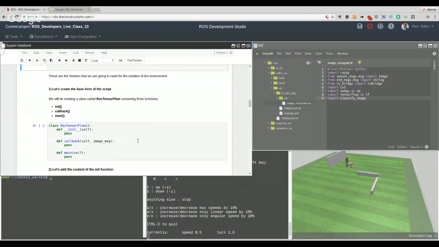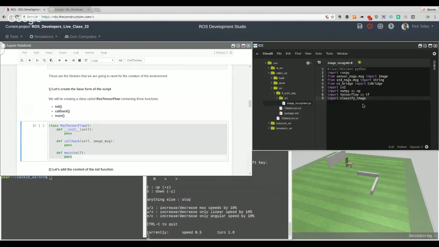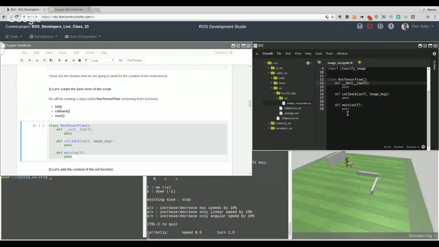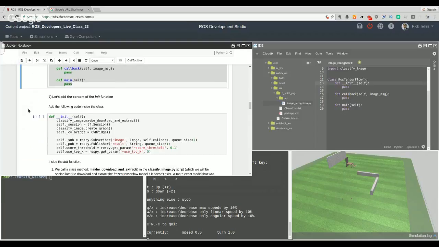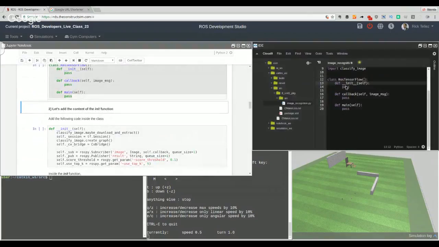We have that, and now we are going to create a class that we are going to call TensorFlow, and it's composed of 3 parts. Let's copy this structure here, and then go step by step through each one of the parts. This is the class that we are going to use for generating the whole recognition: the images are captured from a ROS topic, passed to TensorFlow for recognition, and the result is produced into a topic. So what do we do in the init function? Well, we have a present and a past, so let's populate this.